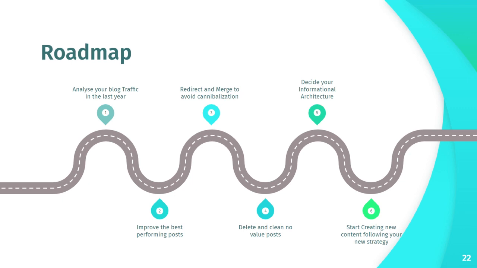Then the second one will be to improve the main ones that are actually driving you traffic and underperforming well. I'm pretty sure you will be able to find some tweaks or to add extra content or better linking or better interlinking to those blog posts that are actually working well. The third one will be to create that redirect mapping to avoid cannibalization. So you will identify the articles and blog posts that are talking about the same topic and try to merge them all into one. That way you will create quality pieces of content that are resolving what your users are searching for.